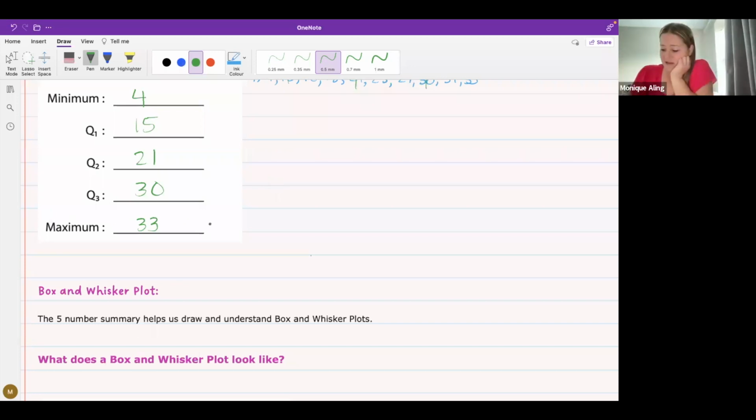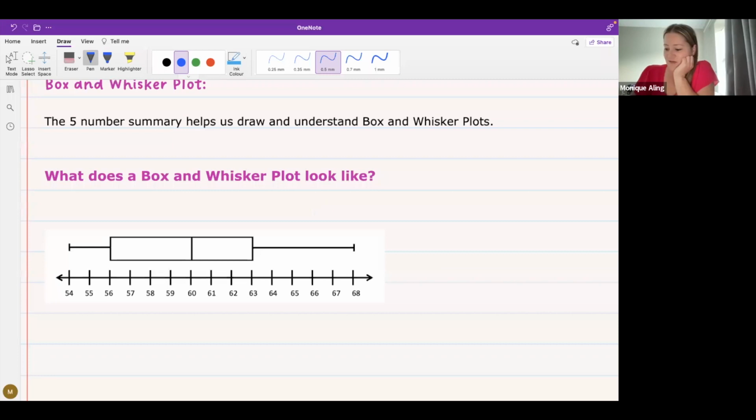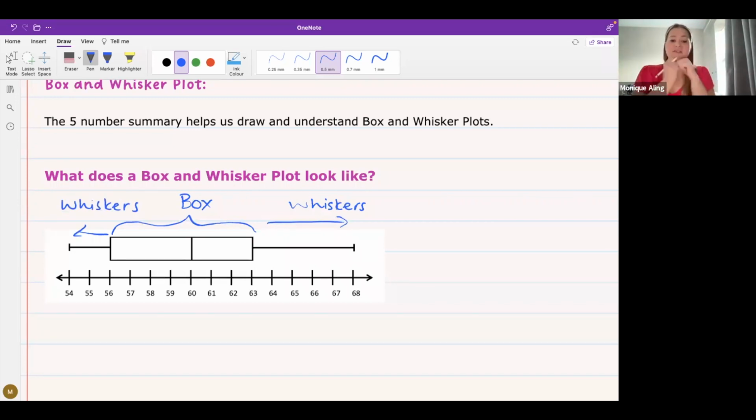Presentation of our data, isn't it? We have literally our box in the middle, and the 2 little thingies on the side, those are our whiskers. So if you think about a cat, for example, they have whiskers that stick out of their face. Okay, so this is what a box and whisker plot looks like. You won't need to know how to draw one. You just need to know how to answer questions based on one. But I'm going to show you how to draw one anyway, because it will help you understand what it entails.